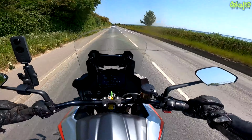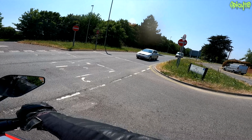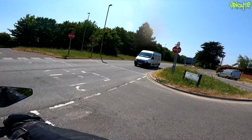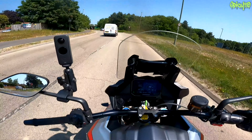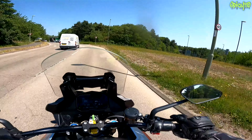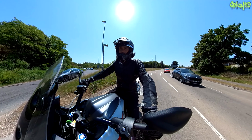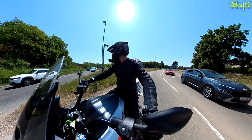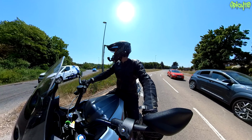There you go. Now, as I say, electric adventure bike sounds like a little bit of a confused thing, because it's like, well, how can that possibly happen? Well, yes, at the moment, it's not the best option, necessarily. But did you know in the UK there are currently more charging points than petrol stations? In 2023, right now, and it has been this way for a while, there are more electric charging points than petrol stations. Now, obviously, you don't need as many petrol stations because they don't take nearly as long to actually fill up the vehicle. But as that all speeds up, we're going to be in a situation where this is fine.